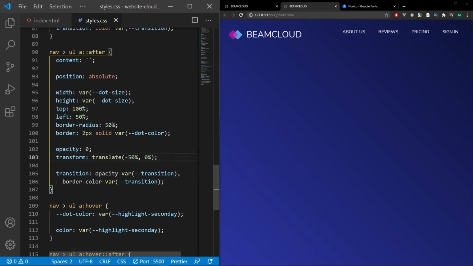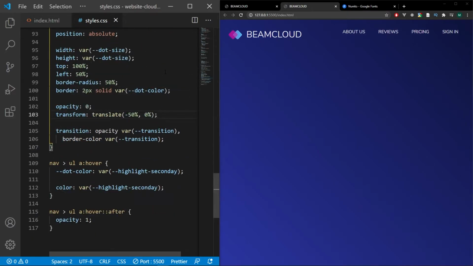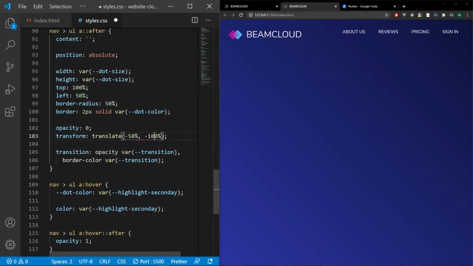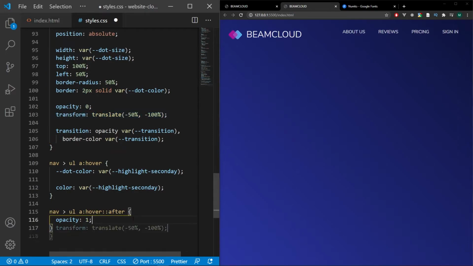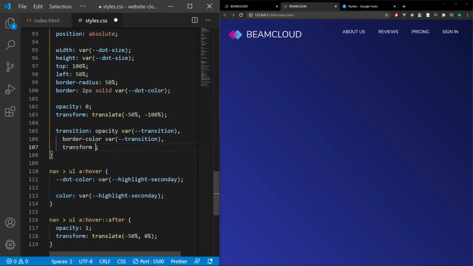So we are going to put also a transformation by default. Let's say it's going to be at minus 100% by default, and we're going to translate it to 0% upon hover. And that's why we're also going to add the transform property to the transitionable properties. Transition. So, and you can see this nice little effect. As soon as you hover a link, the dot comes floating out.